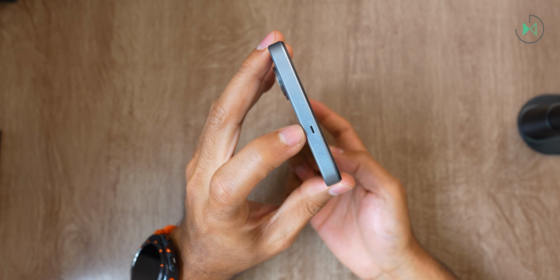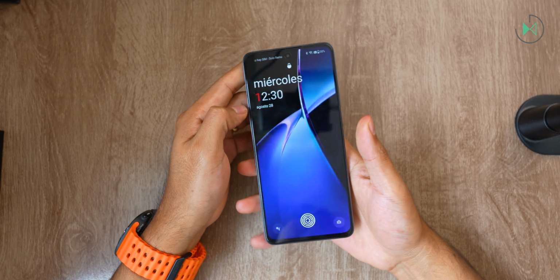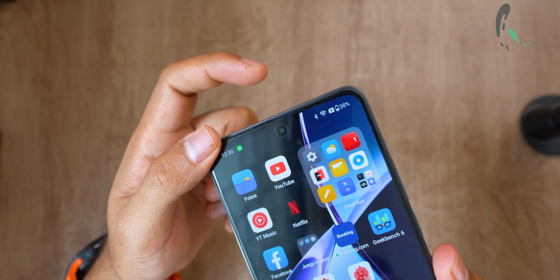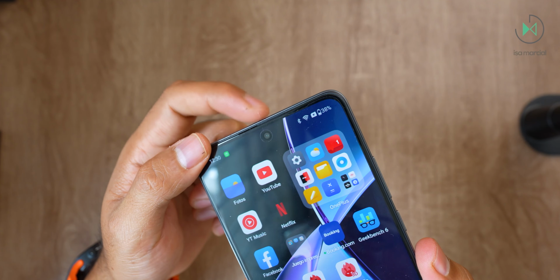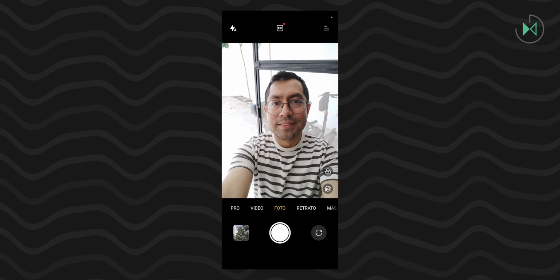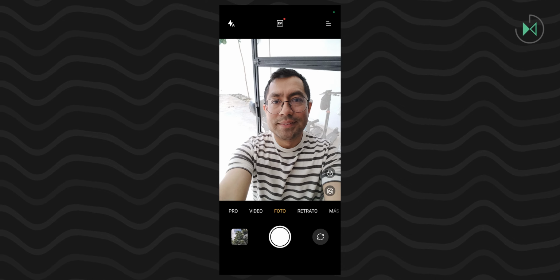Fortunately, it does have stereo sound with speaker down and speaker up, and it also has a headphone jack. I think it does deliver on those elements in line with what you'd expect from a mid-range device. The front camera is 16 megapixels with f2.4 aperture and fixed focus. Here's a preview of a picture I took just for testing, and so you can see how in the brighter areas there's a lot of overexposure.